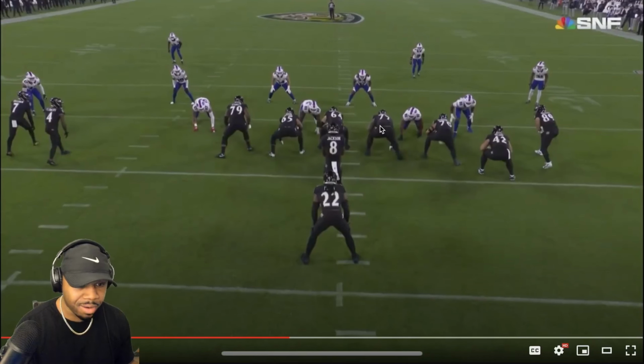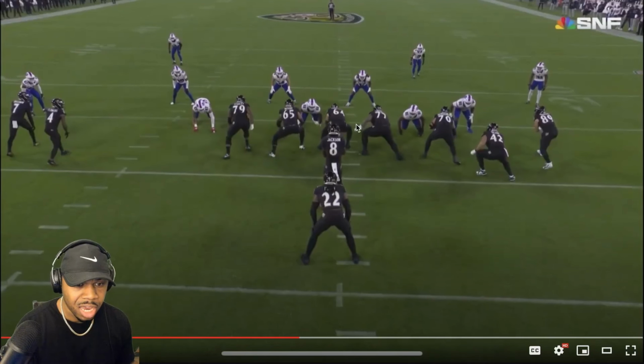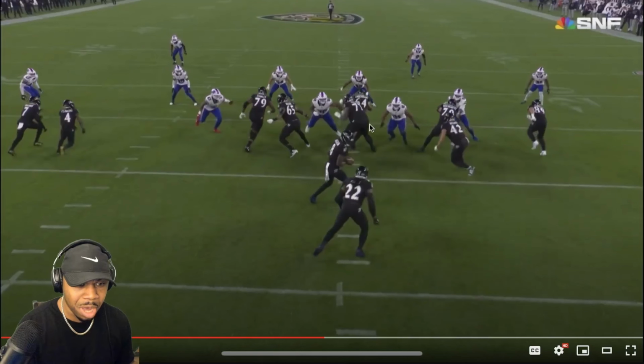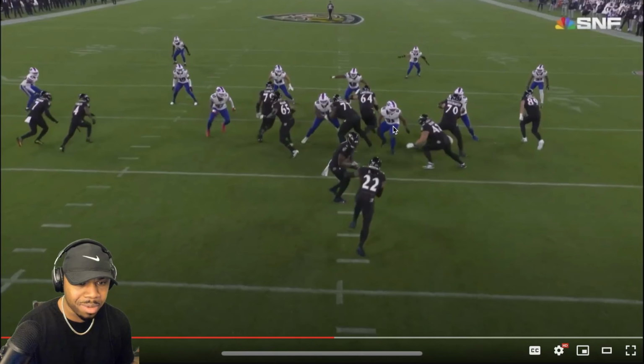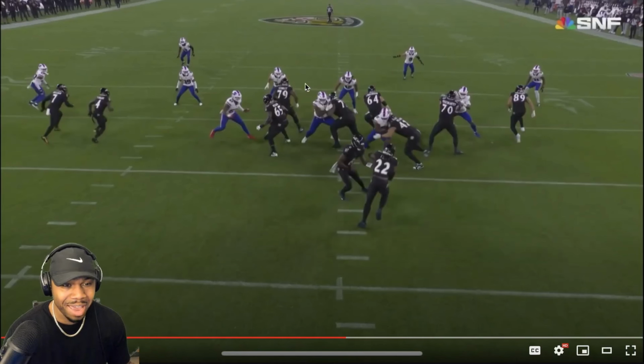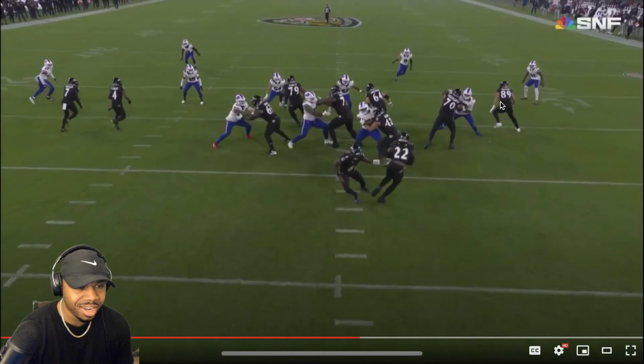So this man right here, I'm gonna have to keyframe this one. He don't come around, pick him up. The fullback gonna pick him up. So now look at this, y'all. You got the left tackle and the center matched up with two linebackers. Ugh, it's a wrap. After that, that's it. Curtains. And then here you go, Andrews.